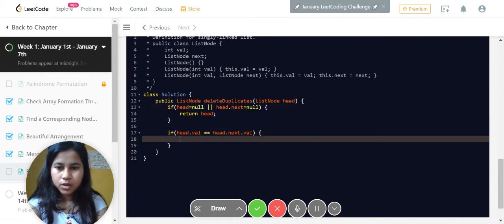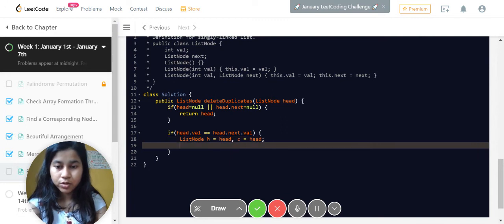Now here what we are going to do is we will save head in h, and current equals head. So here we are not going to touch h, we are just going to use it to compare, and we are going to advance c as the current.